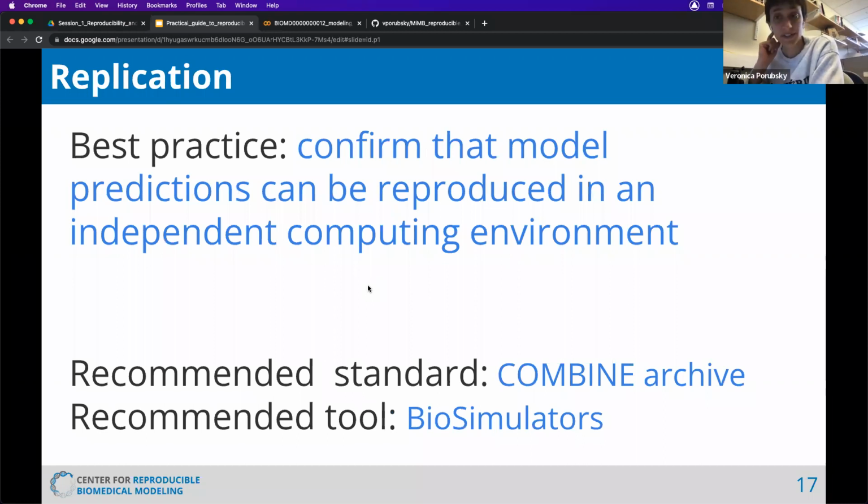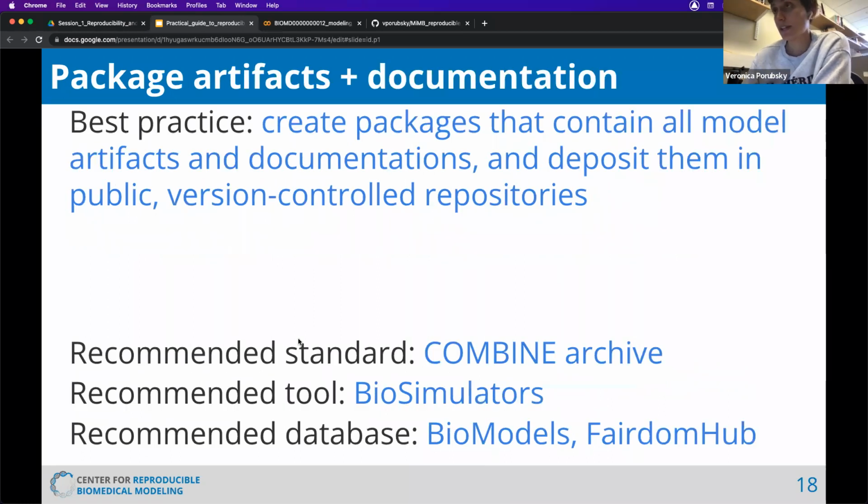And biosimulators actually specifically support the Combine archive. So if you're able to export your model in the standardized combine format, you'll be able to upload it to a biosimulator, which I think Jonathan will talk about tomorrow, Jonathan Carr, and can check that your simulation can also be run in one of those Docker containers.